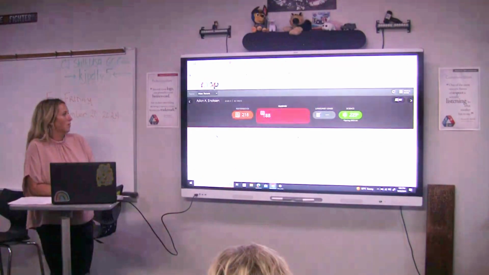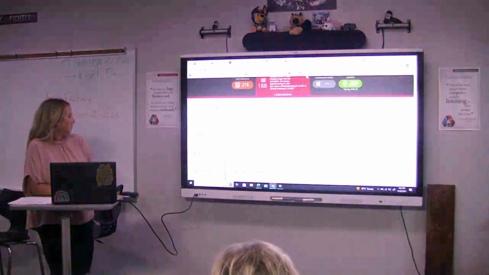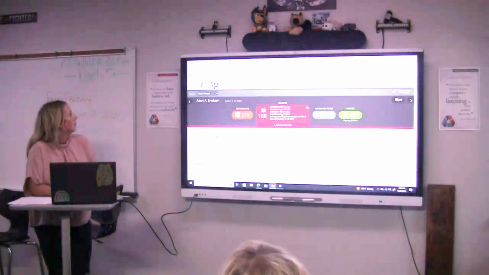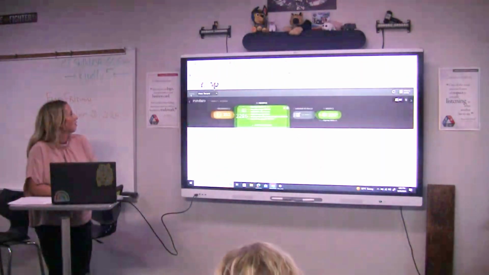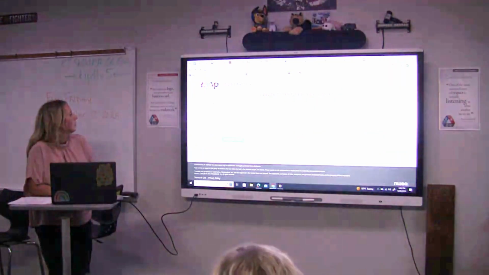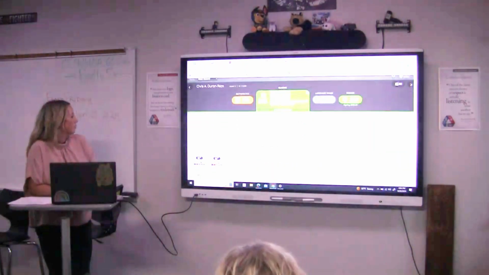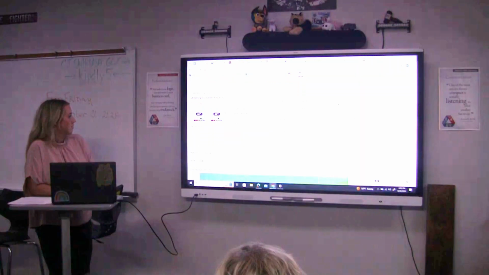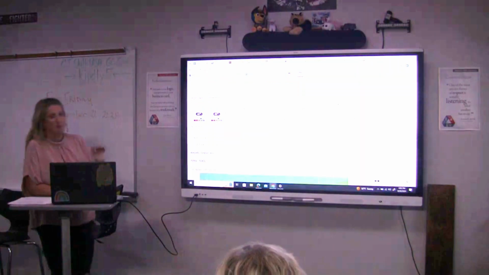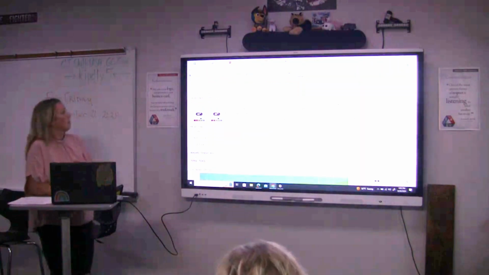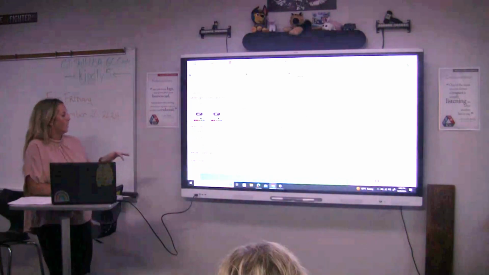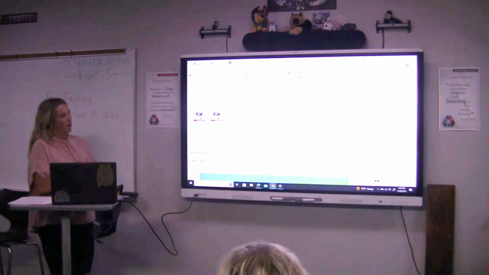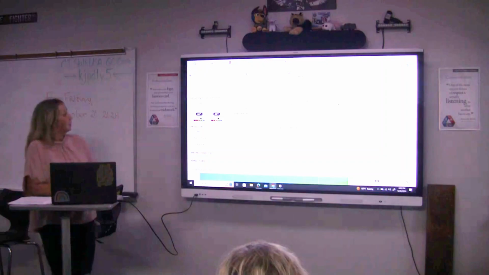Another great one with this is the reading, which I got out of, I think. No, that's not going to do it. Try one more. So for reading, it's going to give you their Lexile number, which is super important in PLAFs. All PLAFs for reading and English have to have this number in it so that the parent and the student know where they fall on that. So that's super important information.